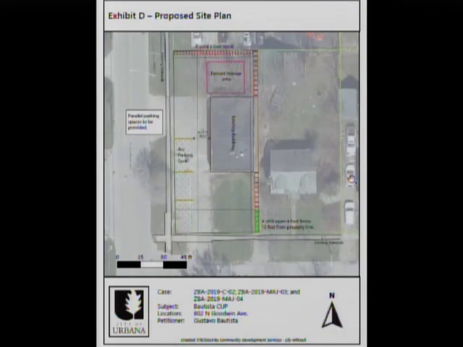The proposed site plan is right here. We've got the existing building, fence storage area, and then you've got a solid 6-foot fence on both sides, except right here when it's closest to the Hill Street side, which would be 50% 4-foot fence. This is all outlined in our zoning ordinance, and it's required when you establish a use on a B1 property.